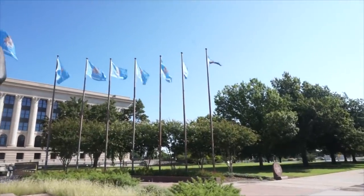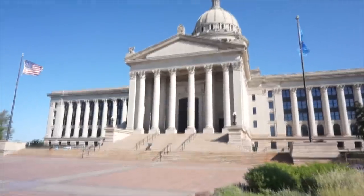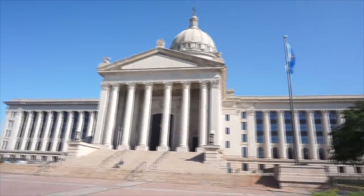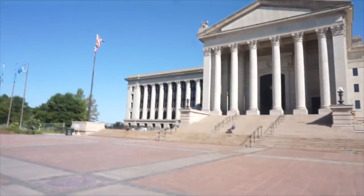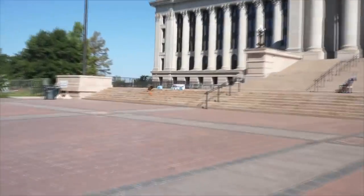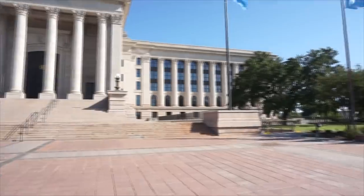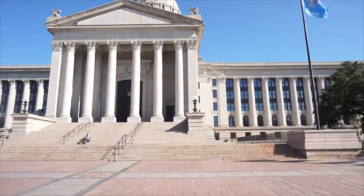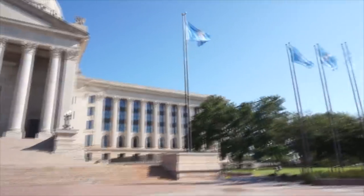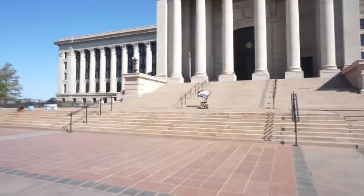Oklahoma state capitol, which is massive. Very large building. It looks like it was erected in 1907. Huge building. Obviously, there was some kind of protest because it looks like there are some supplies there from something, but yeah, it's a Sunday, so we can't do a tour today, but very impressive sized building. Very, very big. The camera does not do it justice. So that's pretty cool.